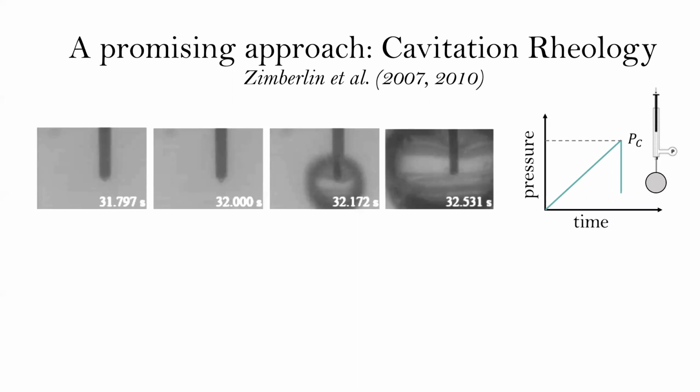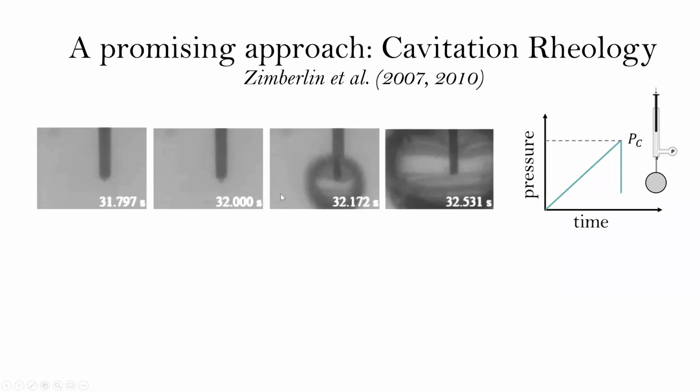And what they suggested is that we know that there is this instability that happens in materials when you expand a void in them, or a bubble, as you can see here from this sequence of images. What they're doing, they injected a needle into some soft, transparent material in this case. They inflate a little bubble at the tip of the needle, and they look at how it expands when they're controlling the pressure. So you see this linear increase in pressure over time. But what you find is at a certain instant, suddenly this bubble just spontaneously expands.